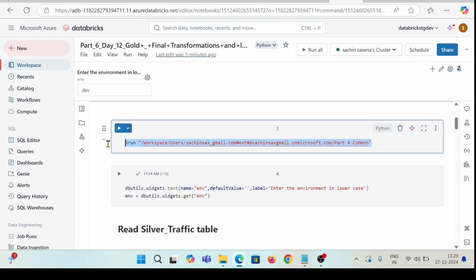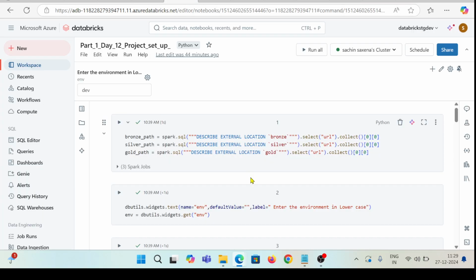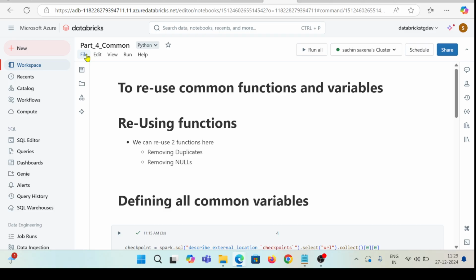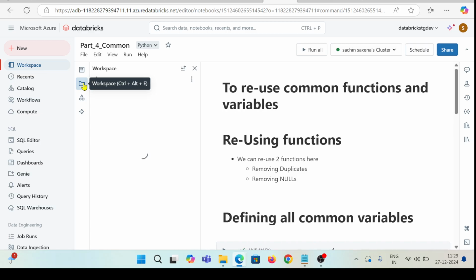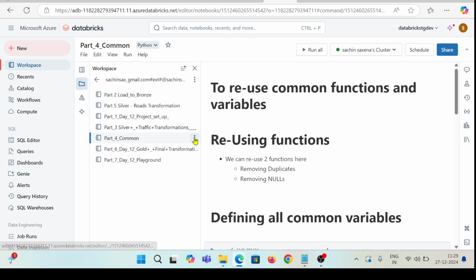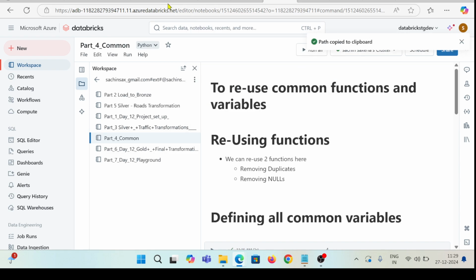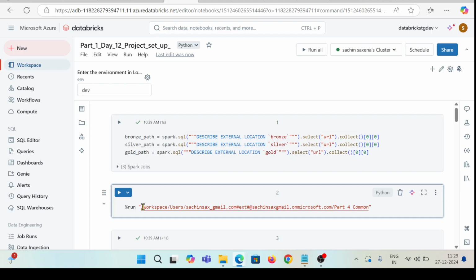So I'm going to run the cell after each part. I'm going to create this one so that I can access this value here. What is this? This is common path 4. What is this one? This is the common path, and let's see here inside this workspace, this is the common path. I'm going to copy the full path and go back here inside this one. I'll have to replace this path with the common one so that every cell can access this file here.